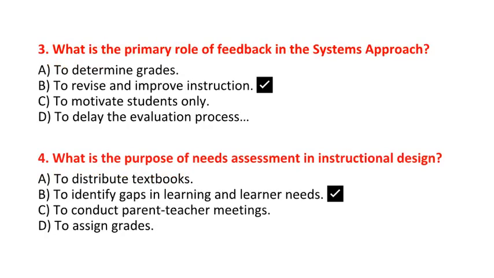3. What is the primary role of feedback in the systems approach? A. To determine grades. B. To revise and improve instruction. C. To motivate students only. D. To delay the evaluation process. 4. What is the purpose of needs assessment in instructional design? A. To distribute textbooks. B. To identify gaps in learning and learner needs. C. To conduct parent-teacher meetings. D. To assign grades.